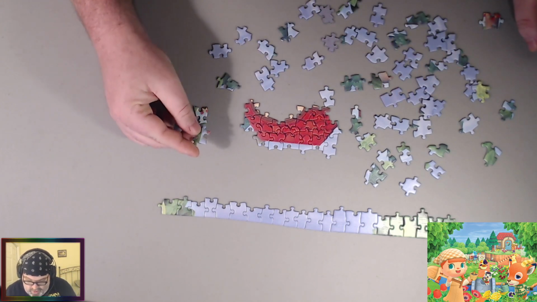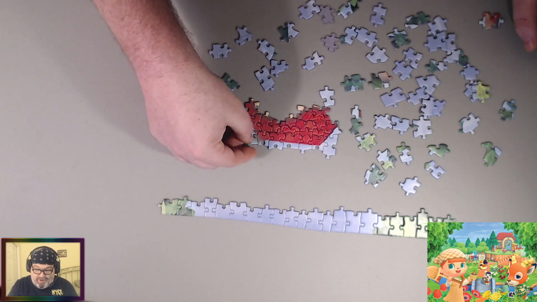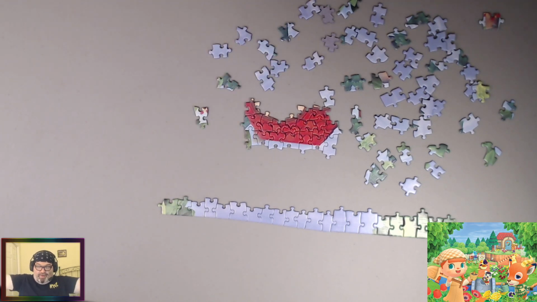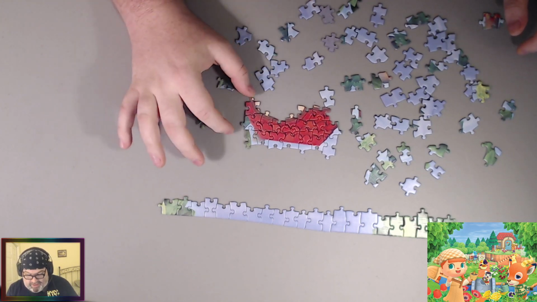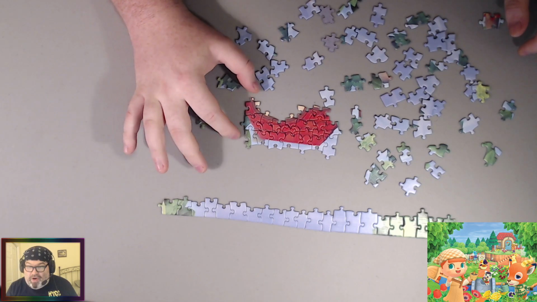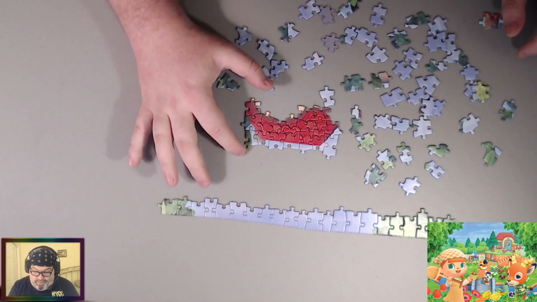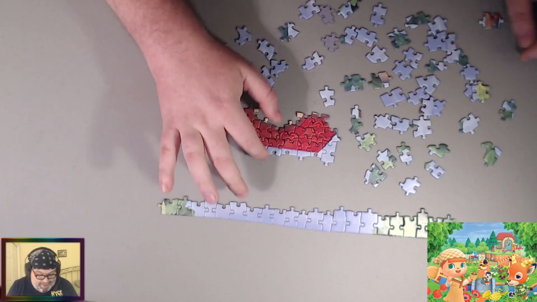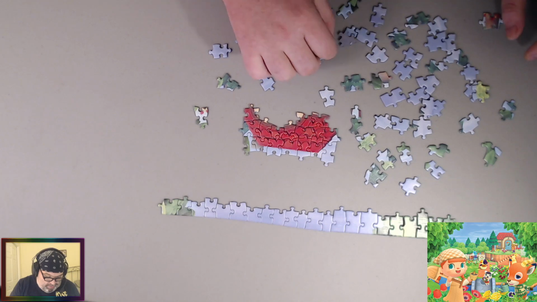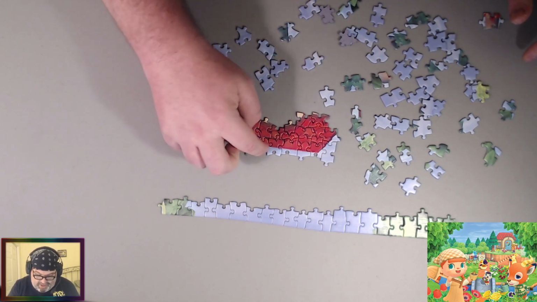Ooh, oh folks, there's a little bit of red right there. Yeah, we found it. That is the chimney that leads into the branches there, the leaves there. This is the tree. This is the branches above. That rules. We might be able to find a blue piece that has just a tiny bit of gray at the bottom that goes right here to complete that.